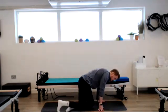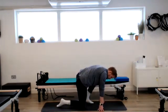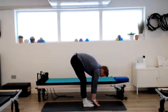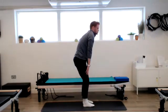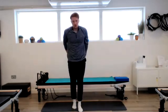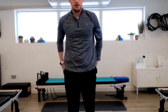So as we stand up nice and slowly. We'll come back onto our knees, then onto one foot, then onto the other foot. Stay on the floor for a second. And nice and slowly straightening out. Give yourself a nice shake out. And we are done.